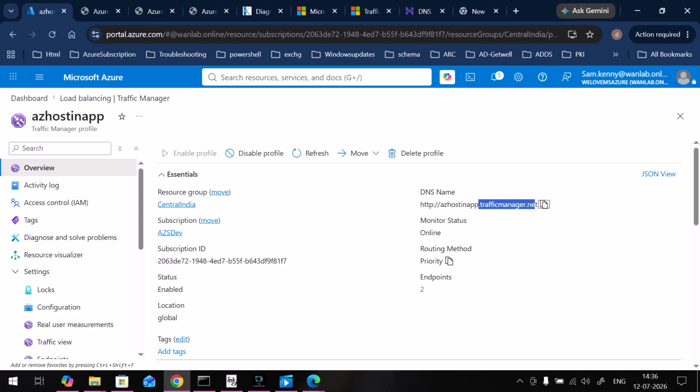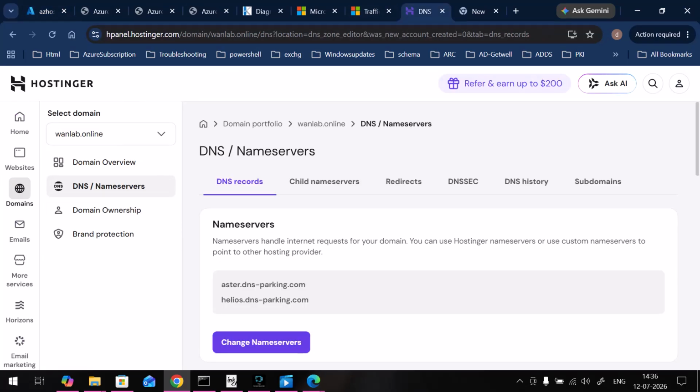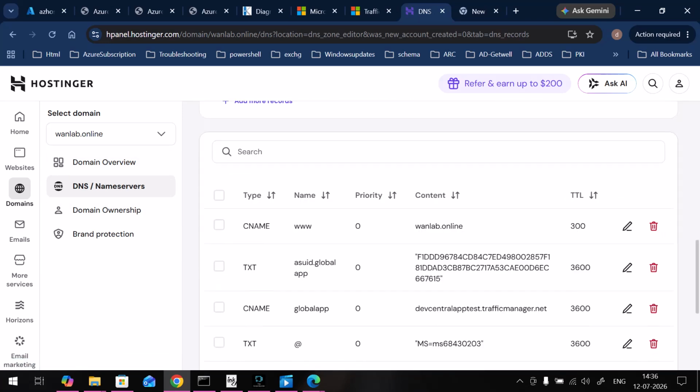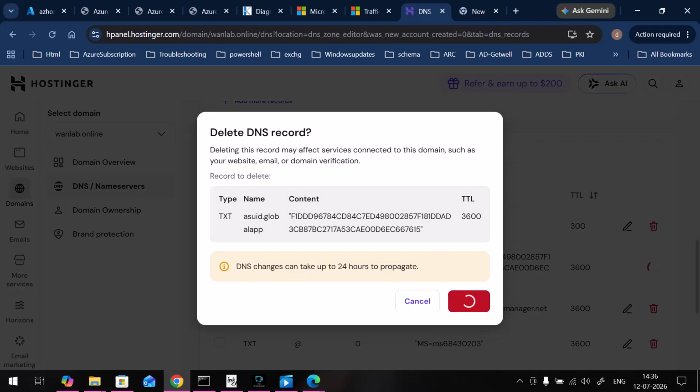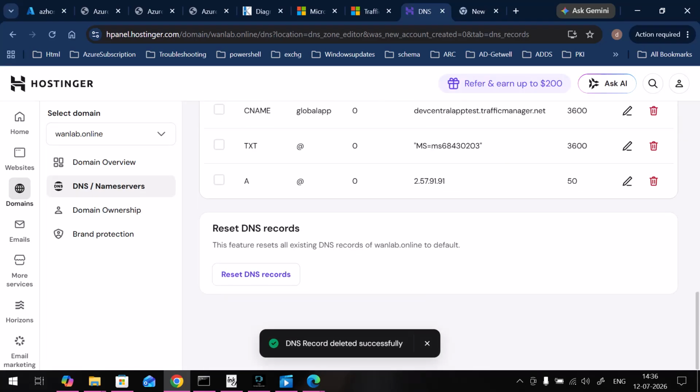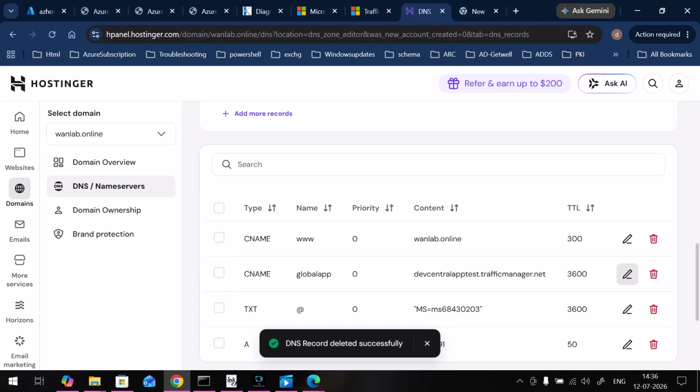All right. So what you do is go to your custom DNS domain, and my DNS is winelab.online. So I'll not need it. Delete. And mine is global app.